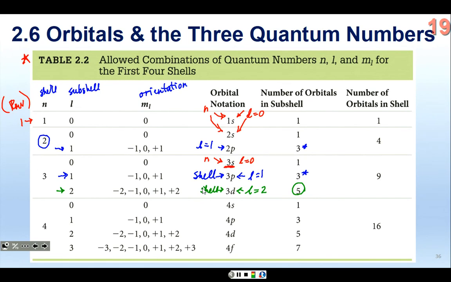So if you look at each shell, there are progressively more orbitals in each shell, and there are going to be more complex possibilities yet in the fourth shell. They correlate a lot, and the only piece that's new now is that we have the option of L equals 3, where there's going to be 7 possible orbitals in those F subshells. So L equals 3 corresponds to F subshells, and they only first occur when you are in the 4th shell, not any sooner. Now, these will take some practice. I will fully tell you that I have to practice these every time I return to the quantum numbers, because they're not something we're going to use every day, but they help us explain electrons.